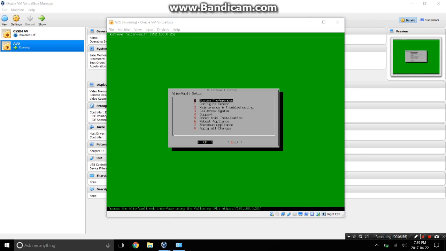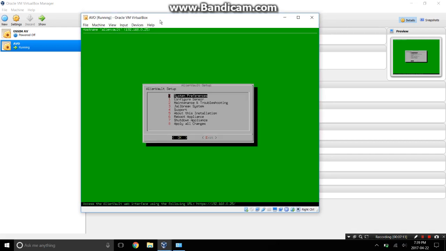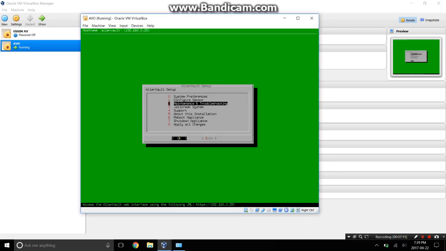Now once you enter the web interface, it looks like this. Once you are in the system, you need to make changes over here. You need to do most of the changes by yourself. So once you are over here, go inside the system preferences. Now, in order to configure the network IP, just enter that and go to setup network management network.